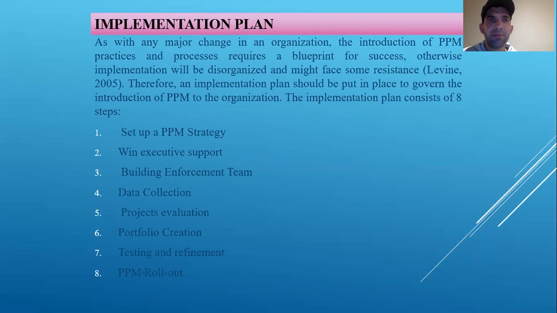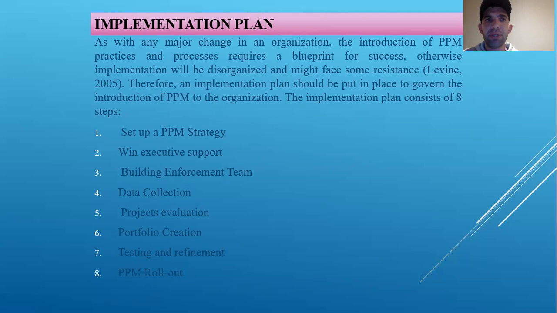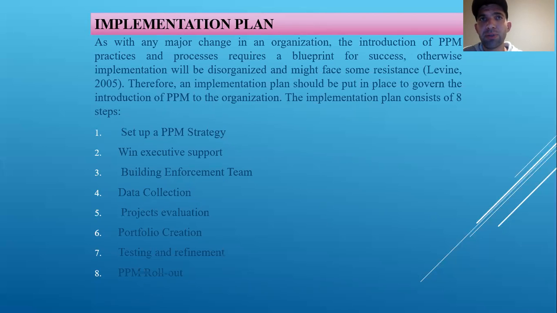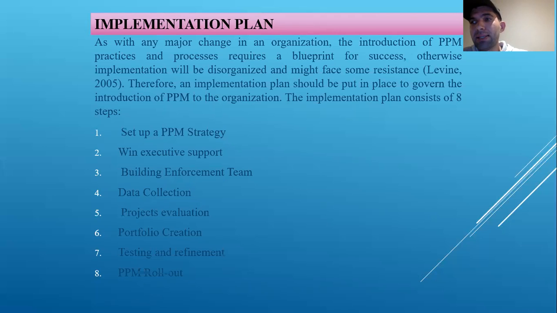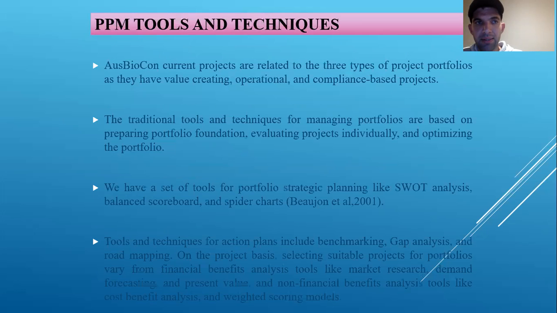Step six is portfolio creation — change the status and priority of projects based on evaluation, define and document key reporting processes such as project request management and PPM reporting structures; depending on existing systems, the company may need to upgrade or purchase project portfolio management software. Step seven is testing — test the portfolio with partners, use feedback for restructuring, and test new processes and software systems. Step eight is PPM rollout — implement PPM starting with one division after another to ensure it is well implemented.